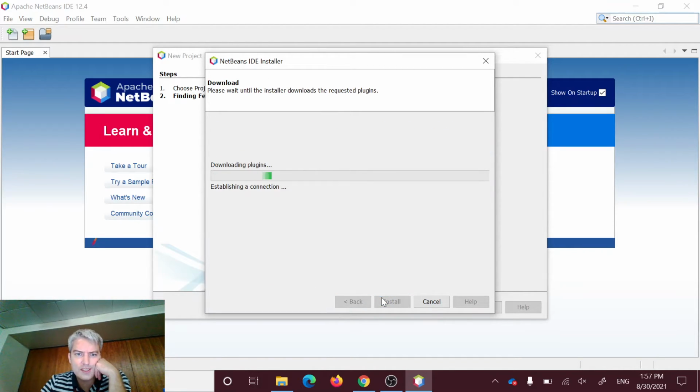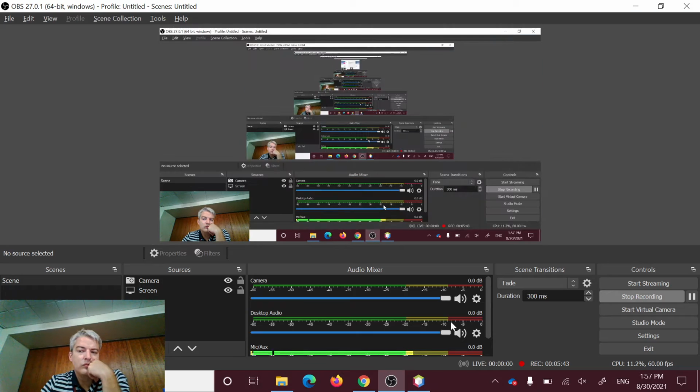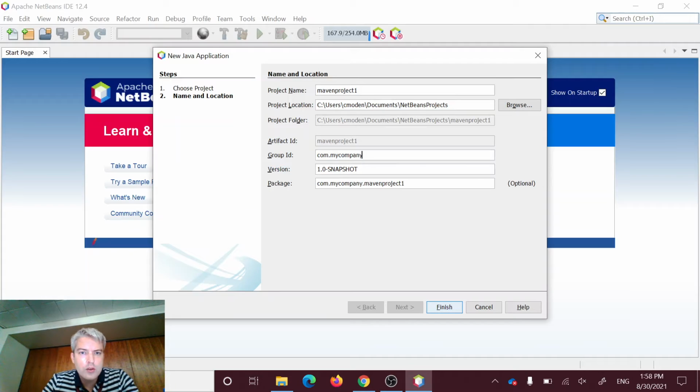Okay, so we'll click all this, accept, install. And now what we're going to find when we do this, finish. It's going to activate, activate, activate. Hopefully it's fast. Cool, and then here we have our first project. So we can call it whatever we want. This is the name of the project. All the rest of the stuff is kind of set. We don't need to worry about that. But we can say the name is called first project, is fine.